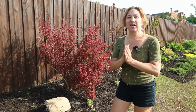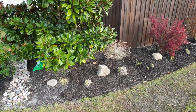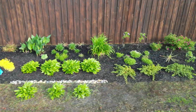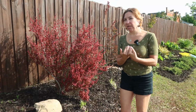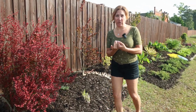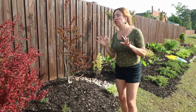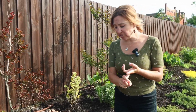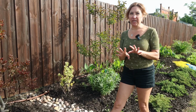All right, so my island of misfit toys is basically just on the opposite side of the magnolia tree from the Peninsula Garden. I have been working at this garden for a couple of years now, and my idea for the garden is literally to just make it with plant propagations, divisions of my own perennials, garden sharing, or clearance plants. The whole idea for the garden is absolutely no plants that were purchased at full price.